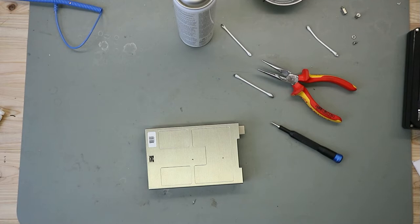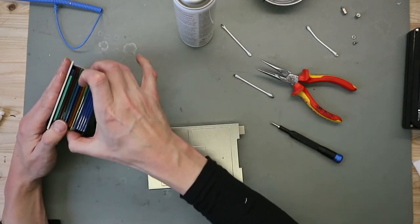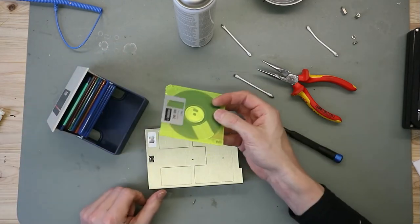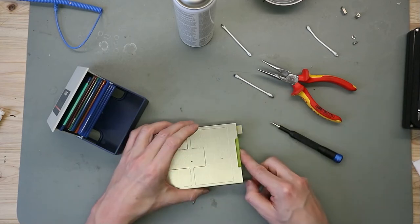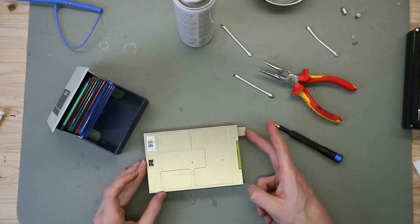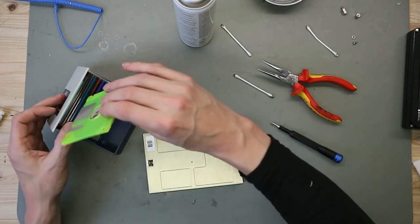Now we take a floppy disk, one nice green one, and it's working.